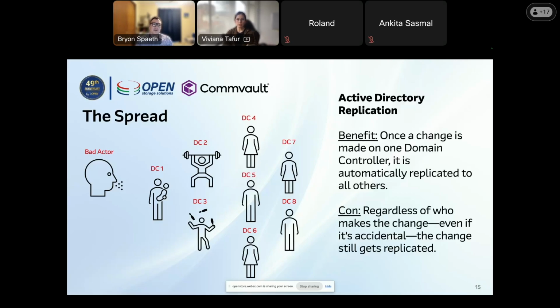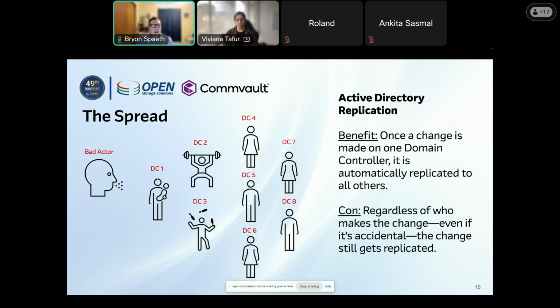So why am I talking about this? It's because of a feature in Active Directory which is really amazing. It's called Active Directory Replication. It is turned on automatically, and what it gives you is the chance to make one change on one domain controller, and that change is then replicated amongst all the other domain controllers within the environment. It is an awesome tool in environments with multiple domain controllers where they are changing things for individuals or group policies or whatever it may be. It makes it a lot easier for them to manage their Active Directory environment.